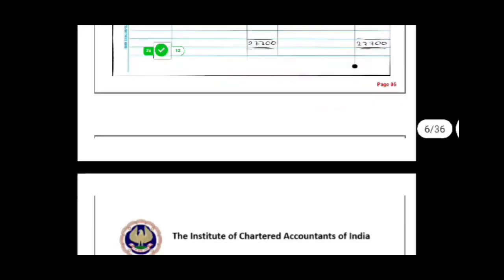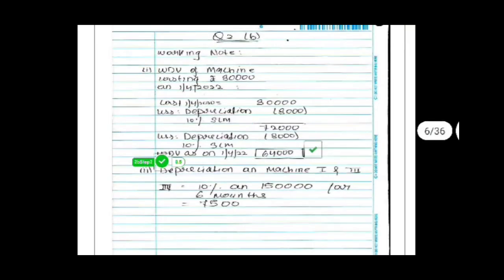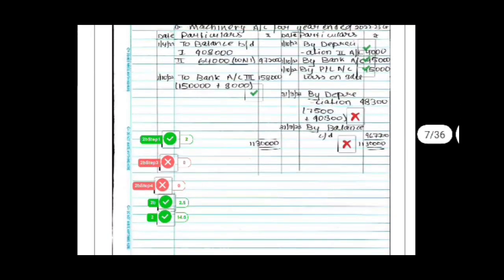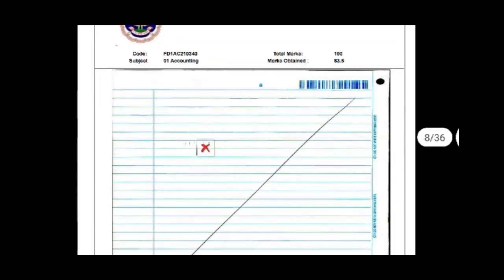And this question on depreciation, they made a mistake of giving a retrospective effect. Actually, it is not allowed, because for a change in accounting estimate, the effect has to be prospective. So I couldn't solve it, and I did the working note, for which I got 0.5, and overall I scored only 2.5 marks. Moving on to the next question, number 3A. Okay, NPO.